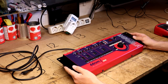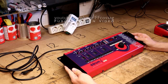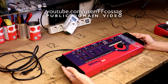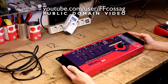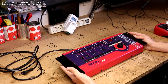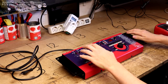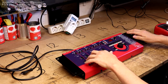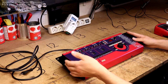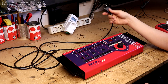This is a ddrum4 electronic drum machine, which I took a look at many years ago prior to the whole YouTube thing, and it has an issue where it will very rarely, very intermittently, not start properly. Back then I think I replaced a main power cap in the power supply, and I believe I kind of redid some solder joints. I wasn't as good at what I'm doing as I am today.